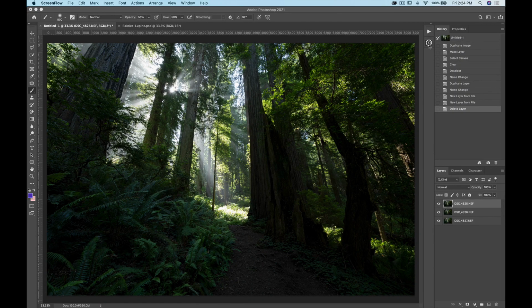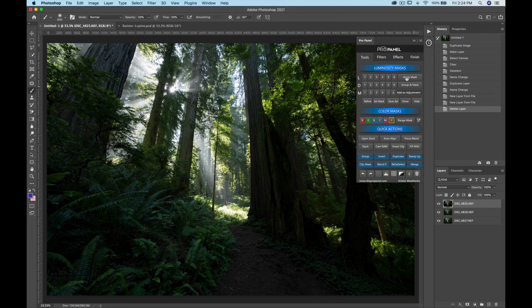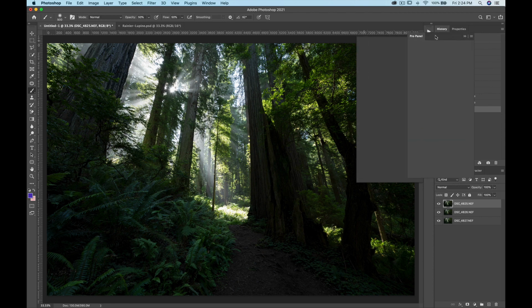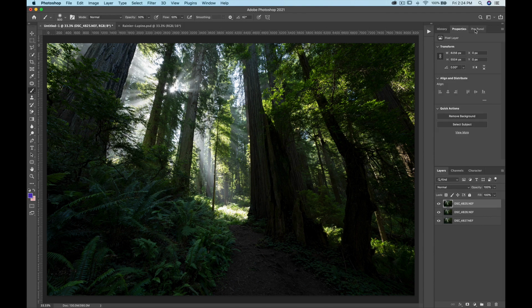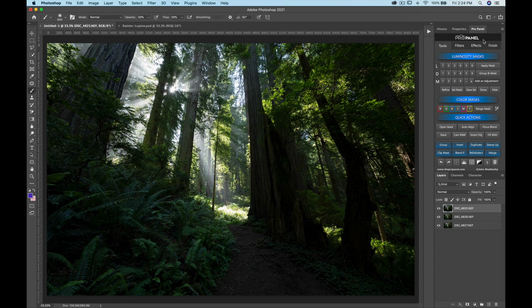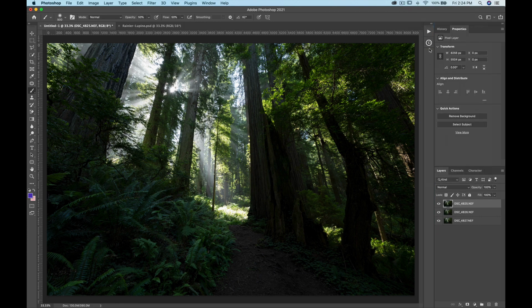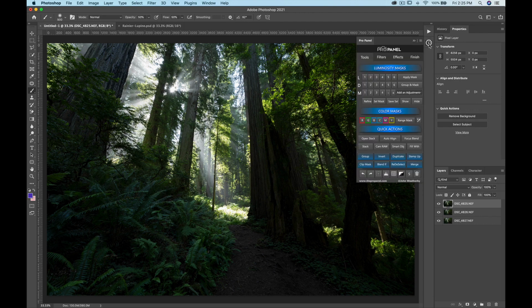So once you've successfully installed the panel, you'll see it pop up here on this right bar. And if you're using a laptop, it may be ideal to put the panel off somewhere on the side so it doesn't take up as much of your screen. So you can put this over here in the same panel, for example, with your histories or properties if you want to as well. But if you're using a second monitor or a bigger laptop screen, then you may just want to keep this here. This is usually where I keep it. And you can just show and hide it by clicking the icon whenever you need to see more of your photo.